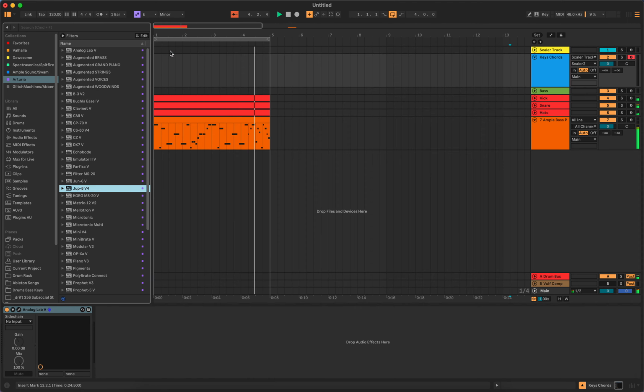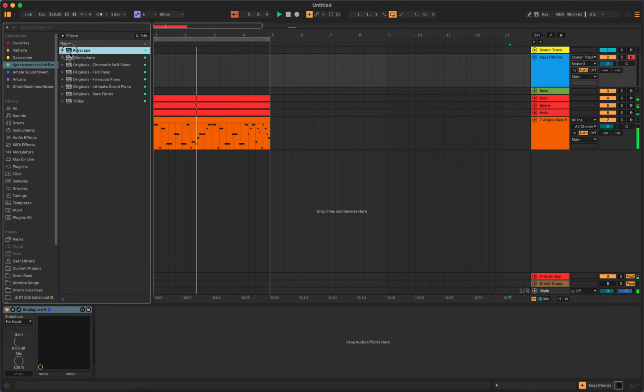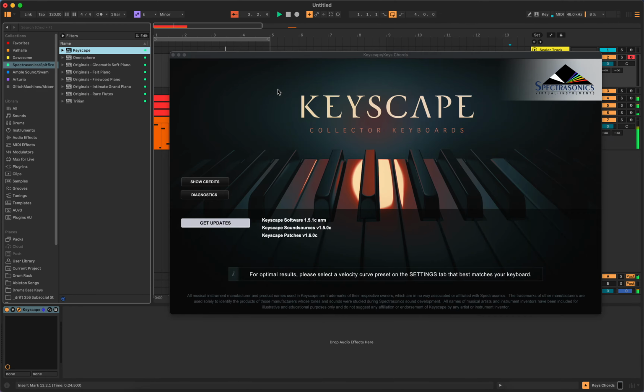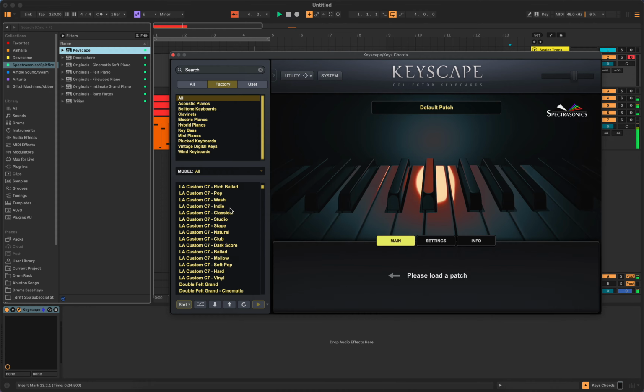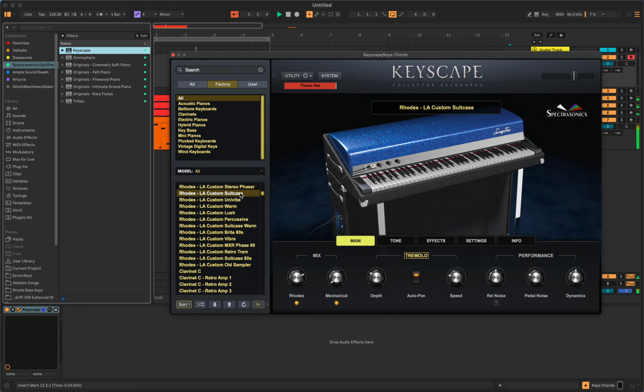We'll just use some Rhodes or something like this. So let's go to Keyscape. Where's the original Rhodes?